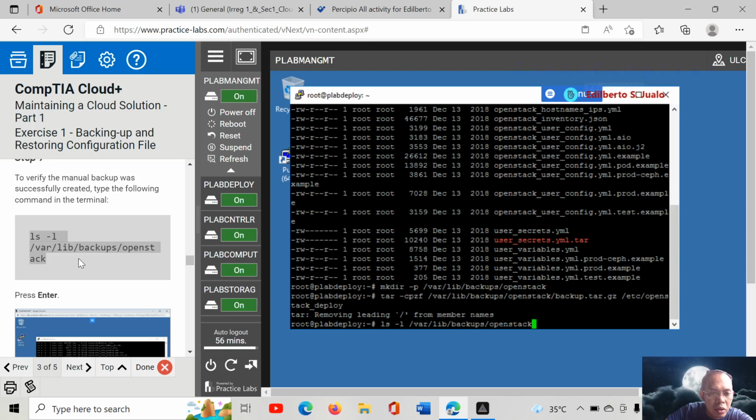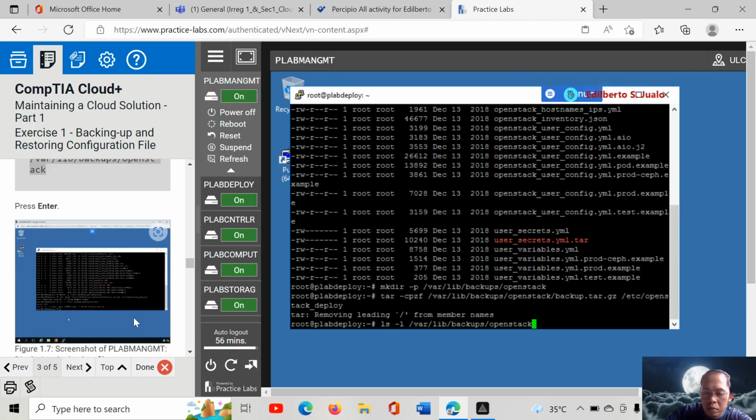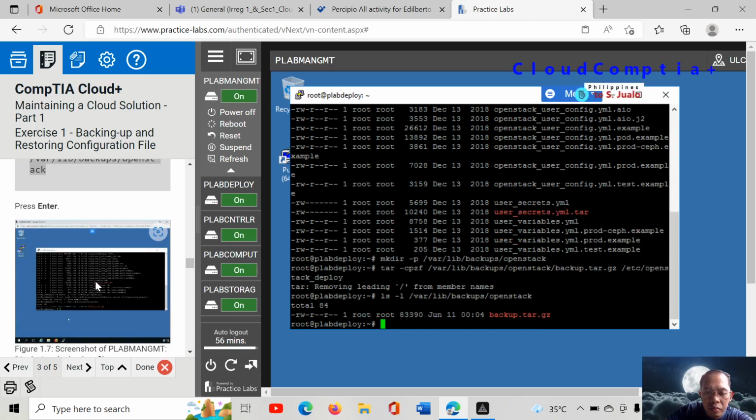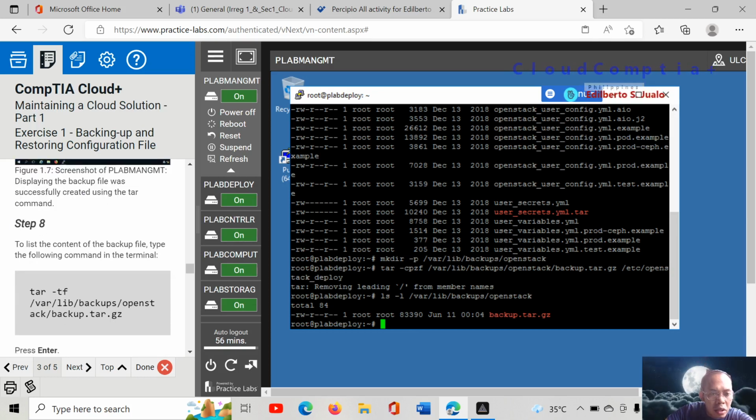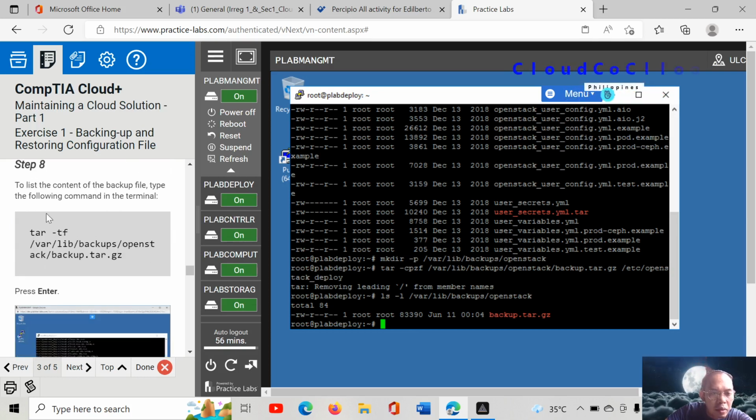Okay, let's double check it. We're good to go. Enter. Okay, backup tar. Displaying that the backup file was successfully created using the tar command. To list the content of the backup file, type the following command in the terminal.